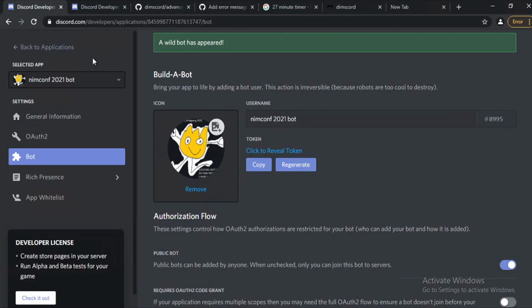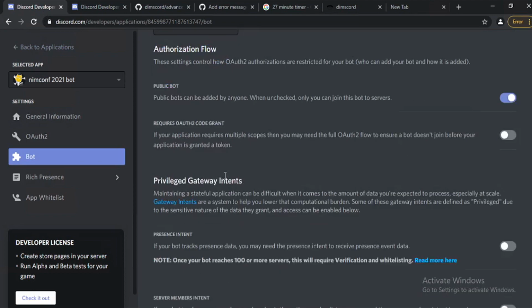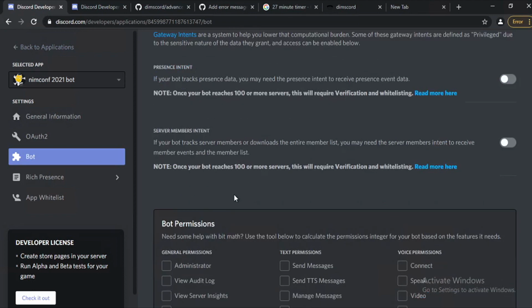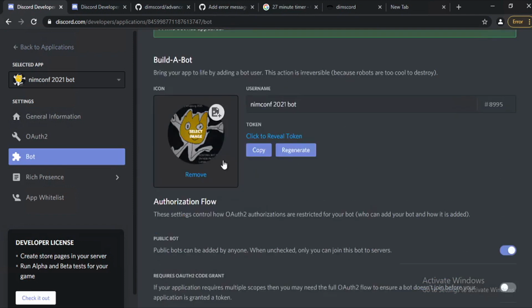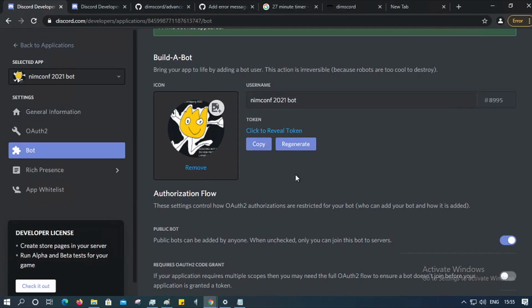Now, with the token, this should be kept hidden, because you don't want anyone to hack. Bad things can happen.